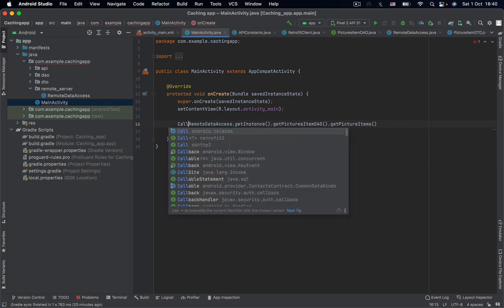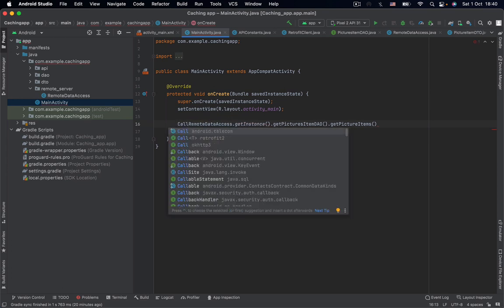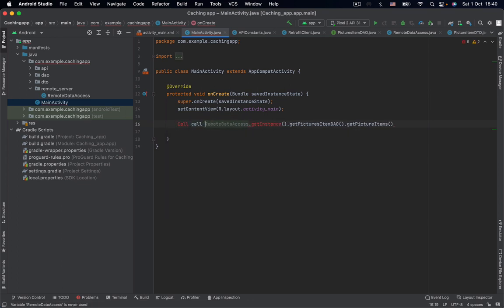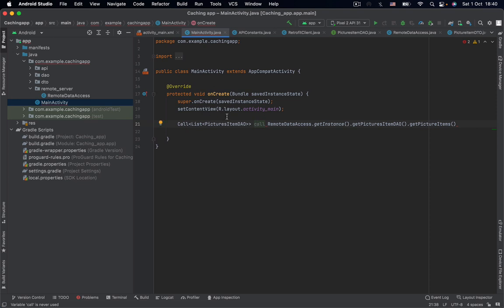So we'll store it in call object. So you know that we need to get picture items data transfer object actually.